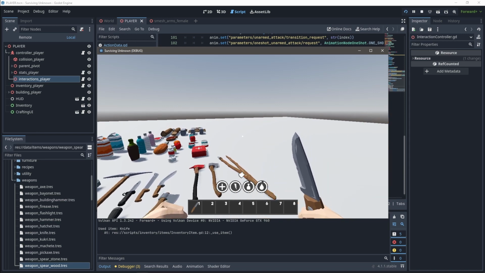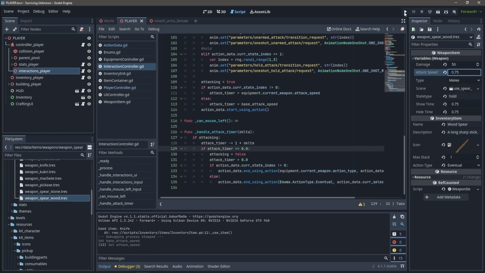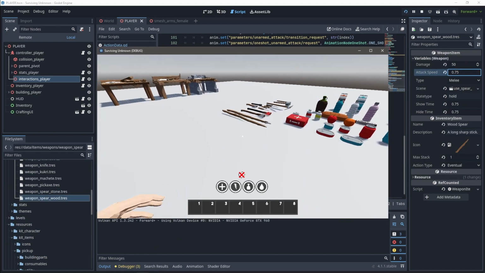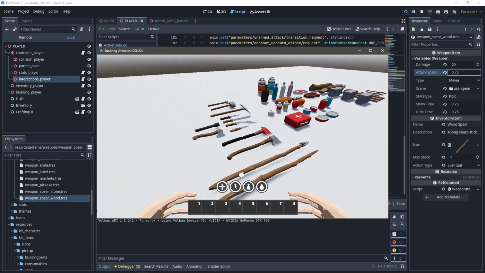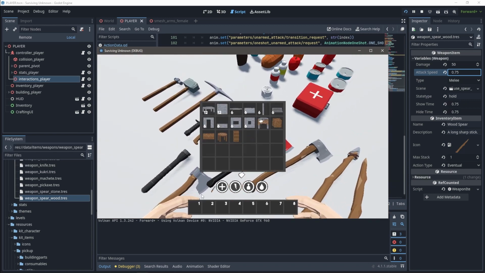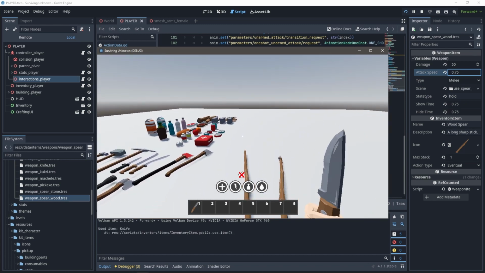Cool. I'll definitely want to reduce the timer. Let's check it out right now. Oh, that's a lot better. It could go even lower, but I think I'll leave it like this for now. Oh yeah, that's a lot better.